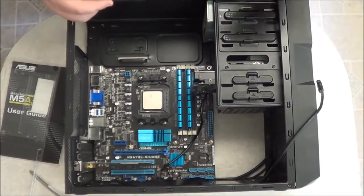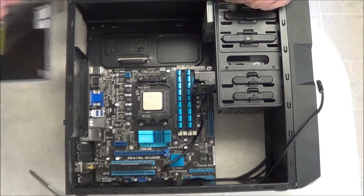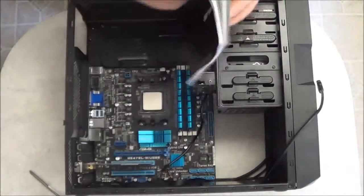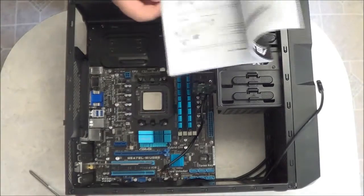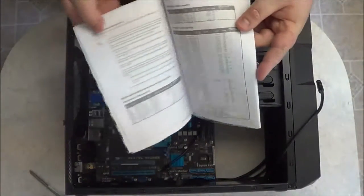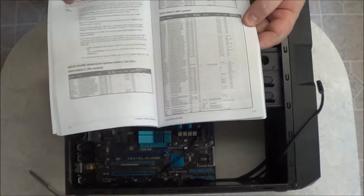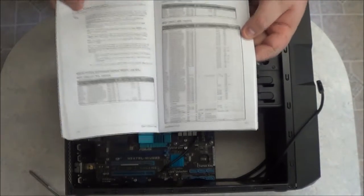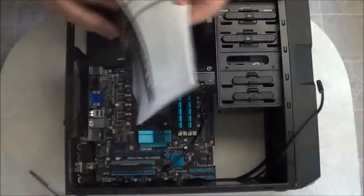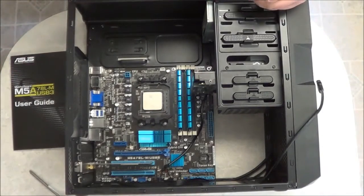You want to make sure that you are getting the correct module. For instance, the motherboard handbook will tell you exactly which modules are supported by the motherboard. It'll tell you everything from the manufacturer, the memory size, and the speeds of the memory that this motherboard will support. So you want to be sure that you read that book and make sure that you get the appropriate memory modules that the motherboard supports.